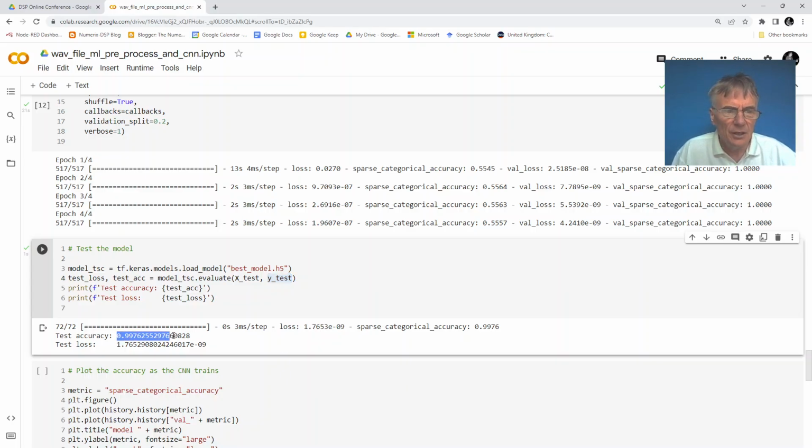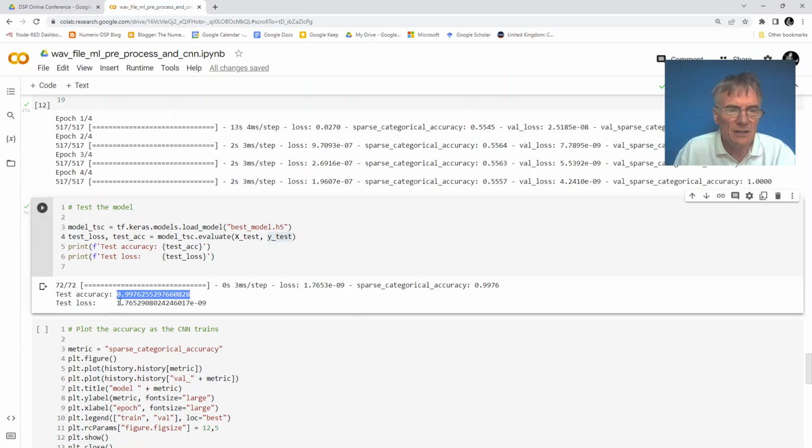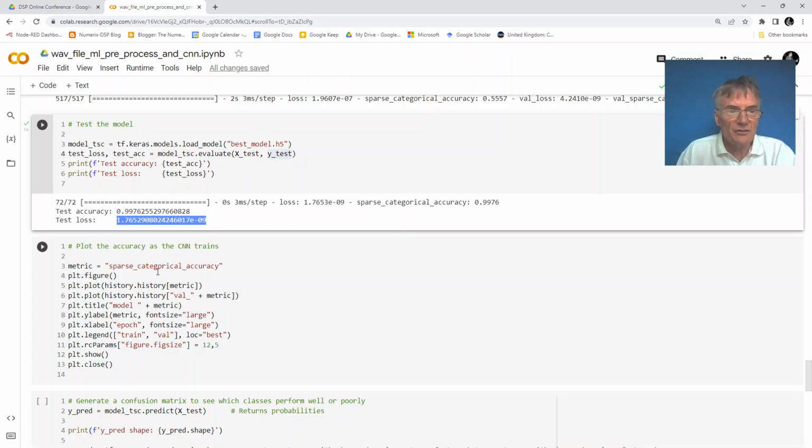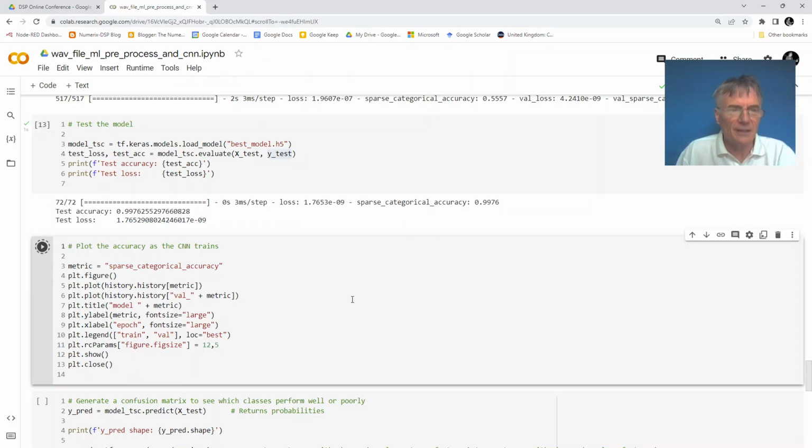And here we go with this now completely unseen data, unseen by the neural network. We've got a classification accuracy of 99.7%. Pretty good. And look at the loss, it's tiny. Excellent.